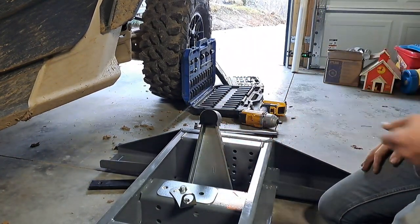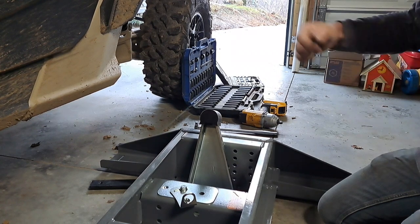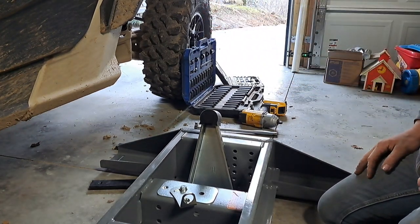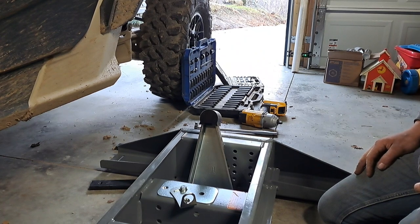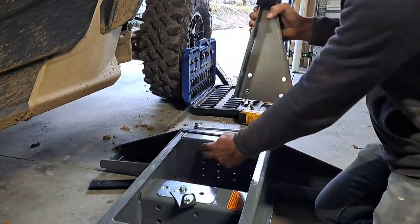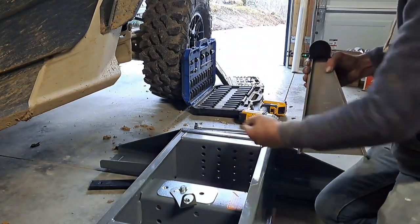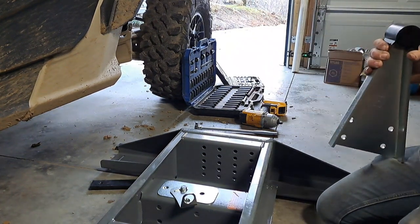That way, the farther forward I keep it, the better it's centered over my axle, I'm guessing. I'd rather have it just slightly in front of the axle than in the back. So I'll keep it all the way forward and as far up as it goes. I know my truck sits a slight bit taller. I can always let it back down or move it to wherever I need it. So yeah, for now I'm gonna bolt these things, and if I move it forward, these holes will be here, and these will be here, and then this far up. But anyway, so this angled side goes towards the rear.